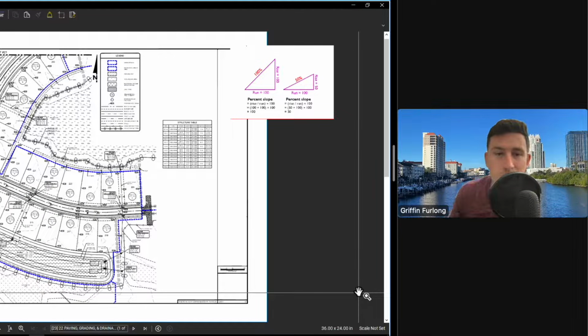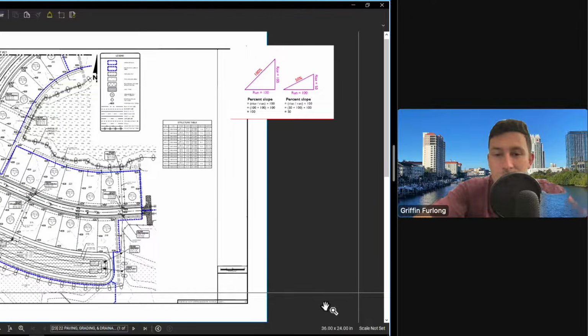I think the first place where I want to start is just defining what grading is. Think of grading as the earthwork movement of the site. We as the engineer are responsible for dictating where earth is placed on the site when we develop this project. As you look around, you are noticing all of the different elevation changes, the slopes. All of those slopes and elevations have a purpose. Grading a site has a lot to do with where we want water to move, and what I mean by water is the stormwater of the site.